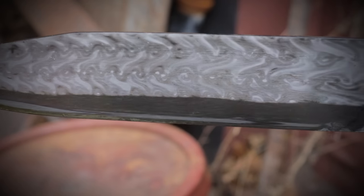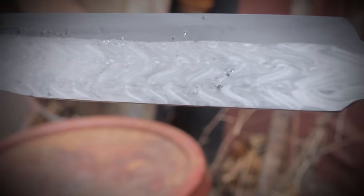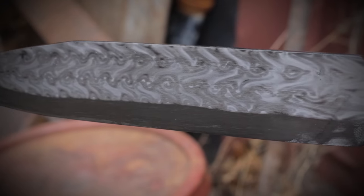So unlike a blade that has 15 and 20, our bright is pure iron. So it's not going to have that chrome look to it, but it certainly has the contrast.